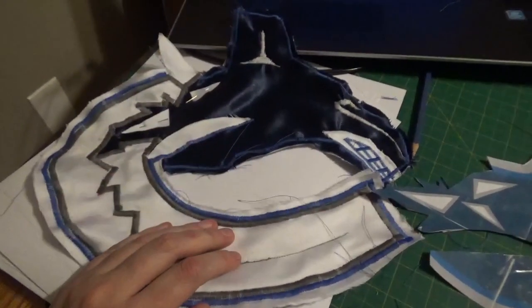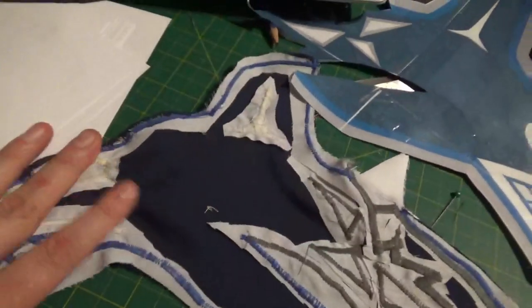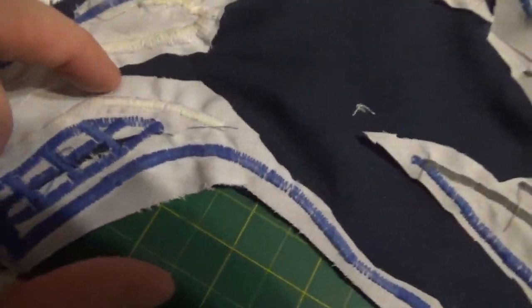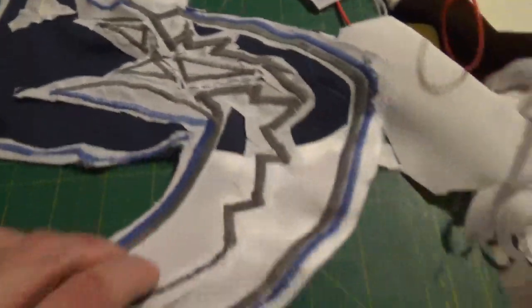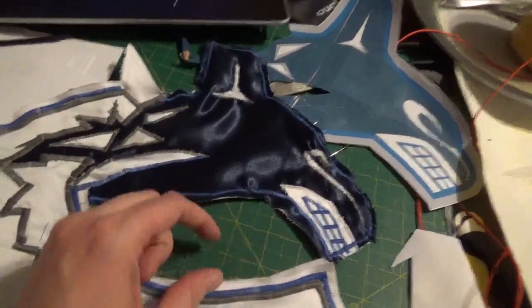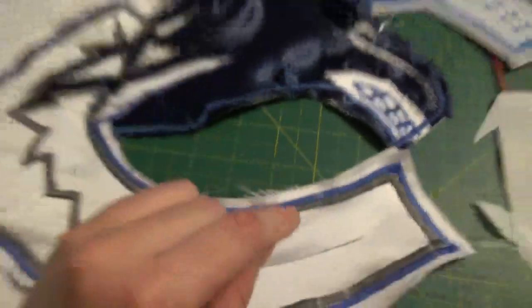Woohoo! I have trimmed out the lining in the back, just around some of the edges, which has given it a little more ease so it can lay flatter. And yeah, trimmed around most of the embroidery spots. And then I am going to attach it to the dress. And that last gray border here, I'm going to use to attach to the dress itself.